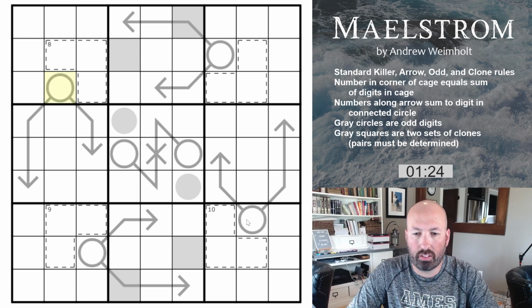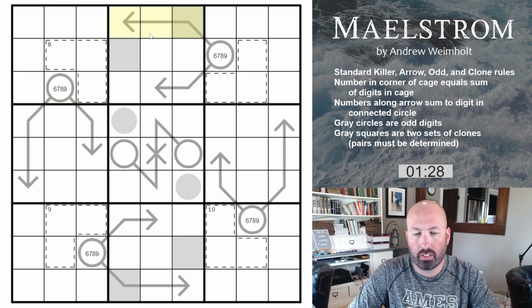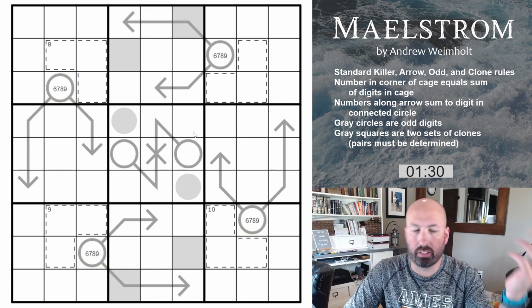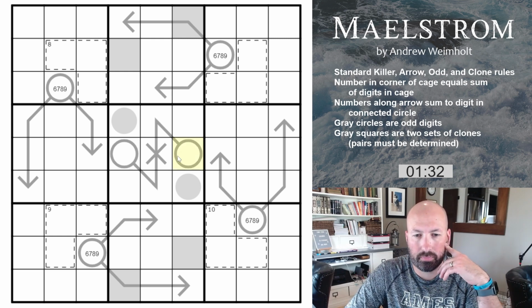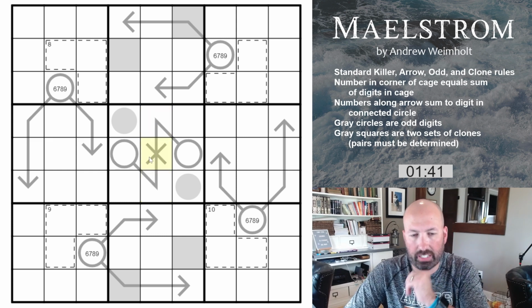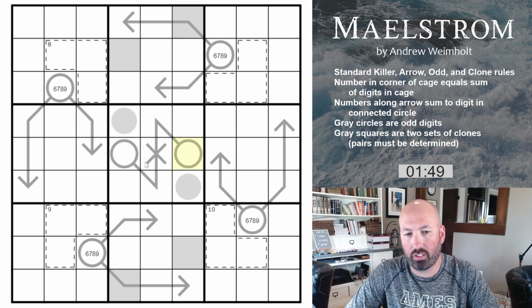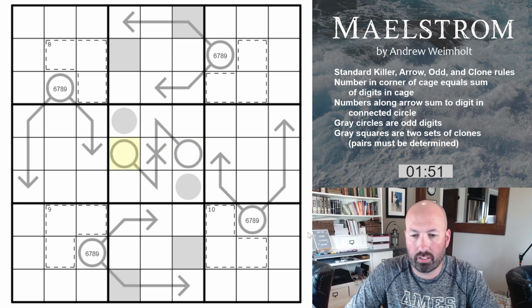I mean, these are all obviously 6, 7, 8, or 9 because a 3-cell arrow has to be at least 6. We know that. In here, these are 2-cell arrows. So we don't really know much about that one yet because it could be as small as 1, 2 with a 3, and then a 1 and an 8 could be 9. So you could have 3 and 9. You could have a lot of things in here.